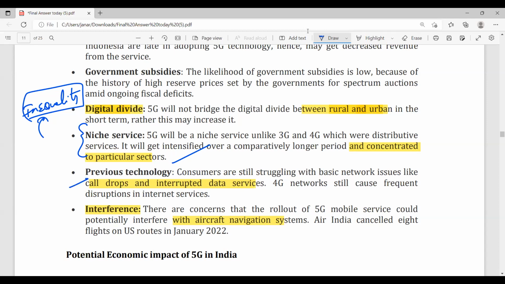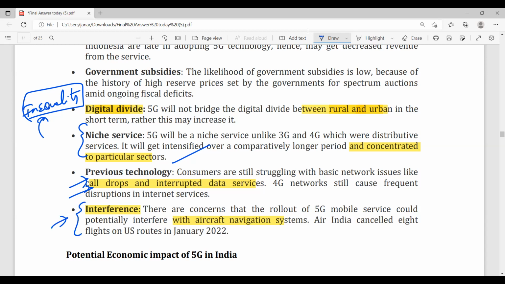With the existing technology, we are not maintaining proper infrastructure capabilities. So that is only done randomly. A lot of call drops are happening in 4G itself. Call drops are not a quality of 4G. We didn't maintain it. The demand is more, supply is not maintained properly. So with 4G only, we are facing this many technical issues. For 5G, skills, human resources, proper hardware, all these things are not in place.